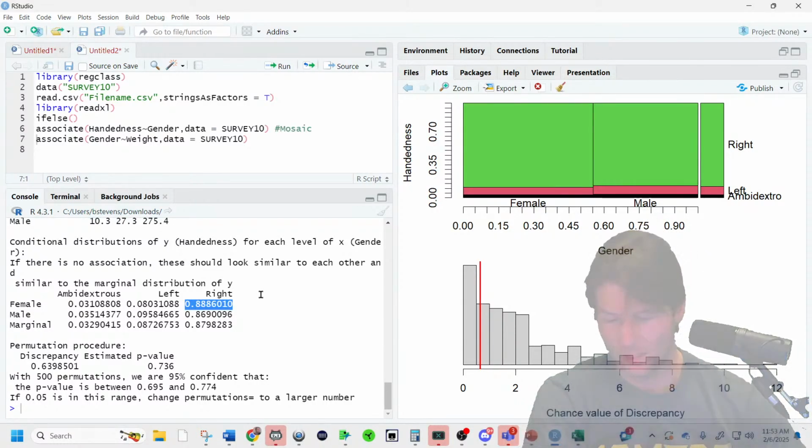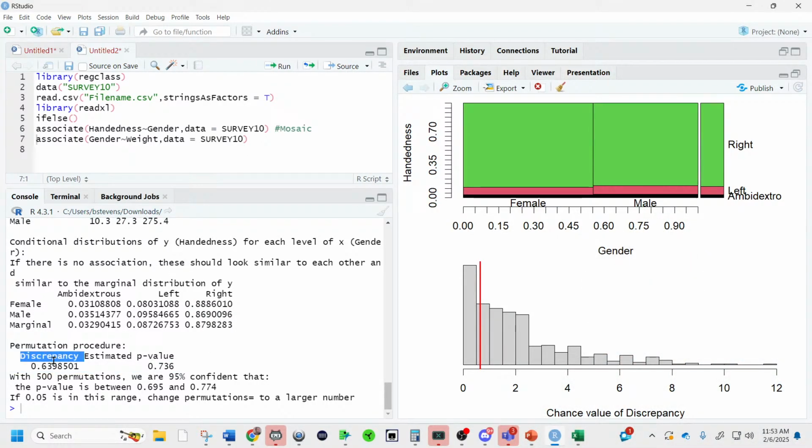The discrepancy is also very small. Now, this is not the F discrepancy. This is a chi-squared discrepancy, which tells us the differences between the observed minus the expected, squared, over expected. Check out the review video over that. And with this, what do you notice? The permutations are right here. Our observed discrepancy, is it like the permuted results, or is it very different? Just say like or different in the chat.